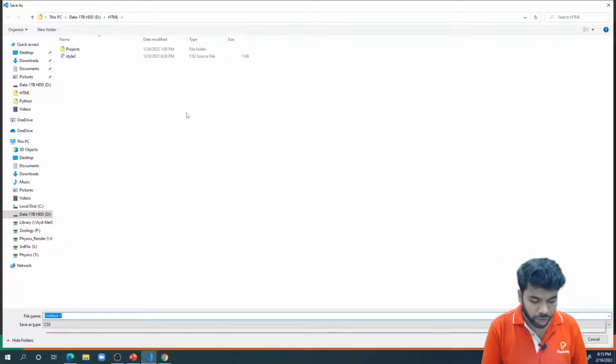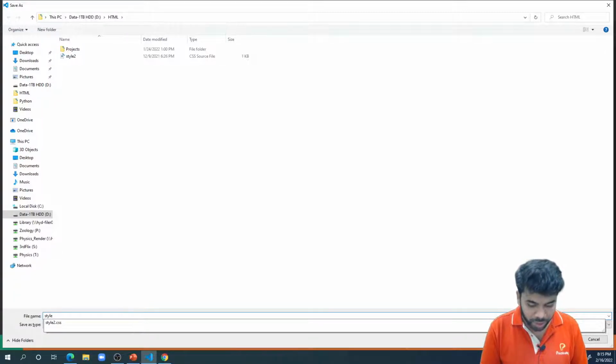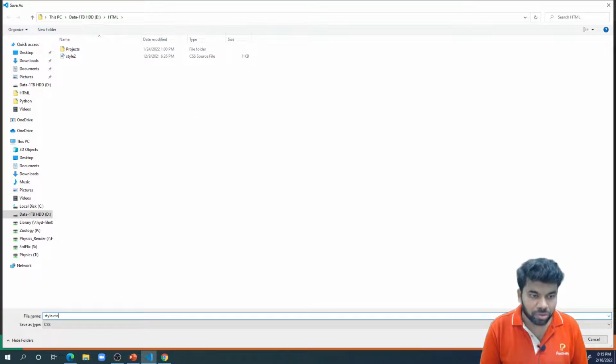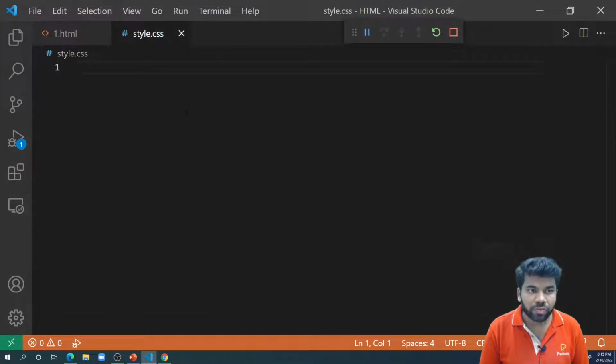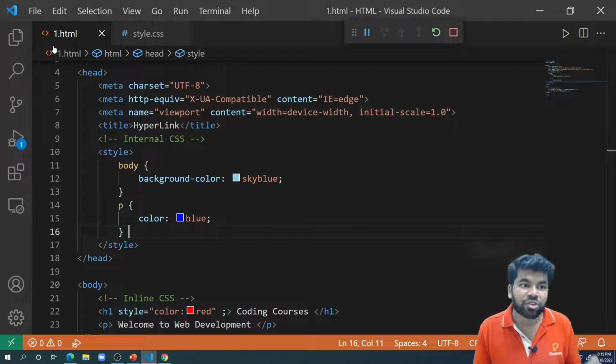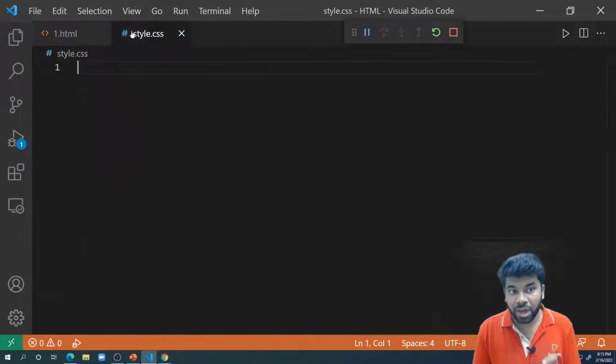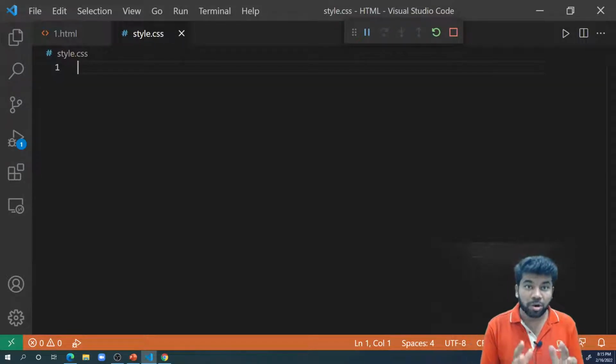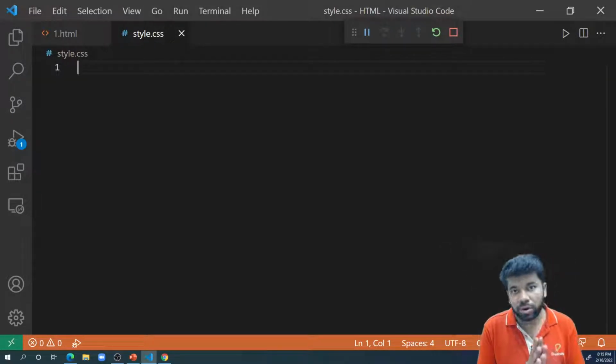So I am saving this file using the name style.css. Okay, save this one. So now we have one HTML file, the name of the HTML file is 1.html, and we have one style file, the name of this file is style.css. Remember, both files should be in the same folder.